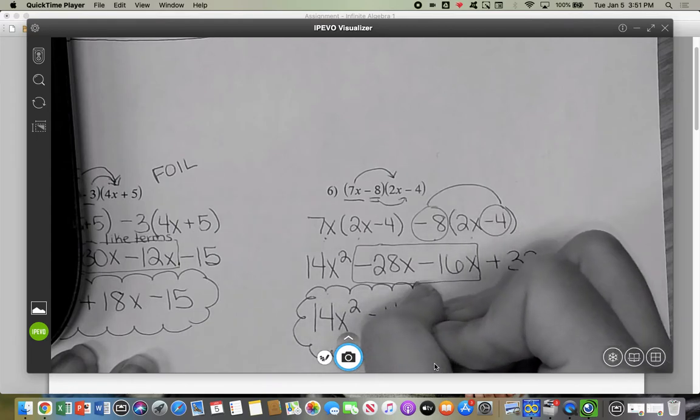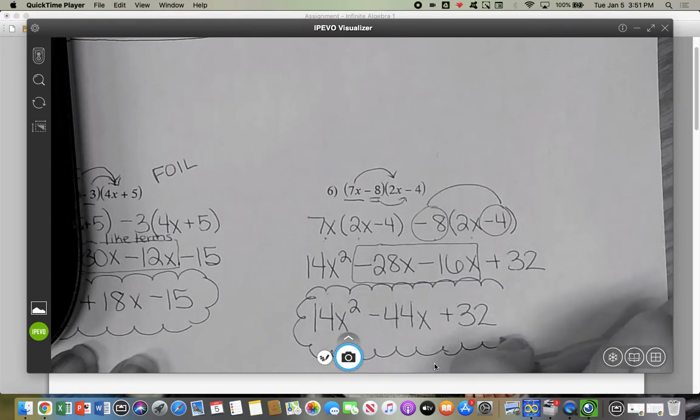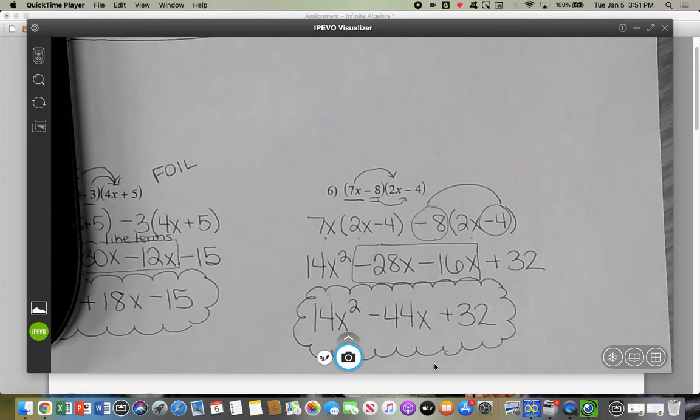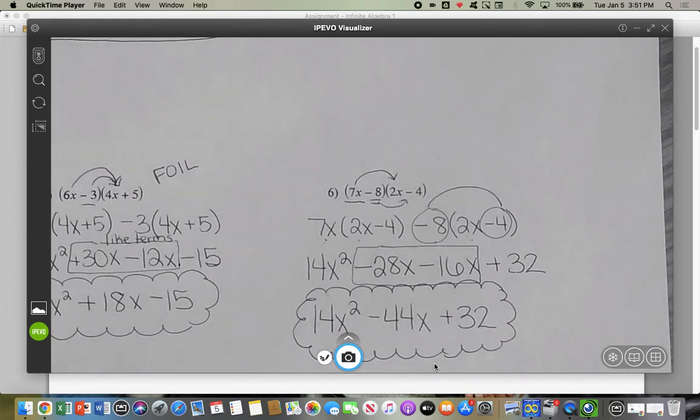Now, obviously, we're going to do a little bit more with this on Thursday. So if you have questions on this, just do your absolute best on the assignment. And we will have the chance to go over questions, and we're going to do more practice on Thursday. So I am available via Google Meet if you have specific questions about these examples, or you just want to see a couple more before you do the assignment. Don't hesitate to jump on that Google Meet.